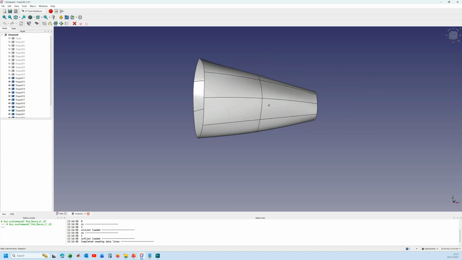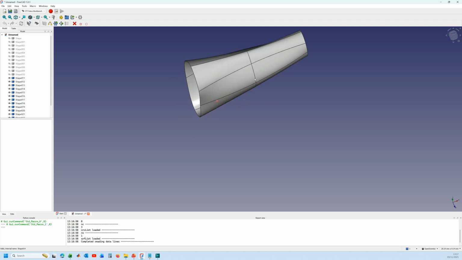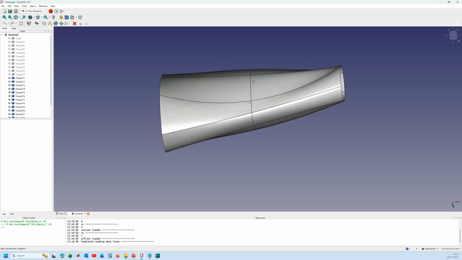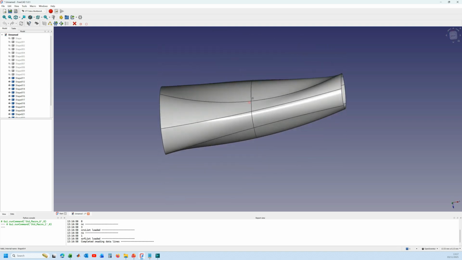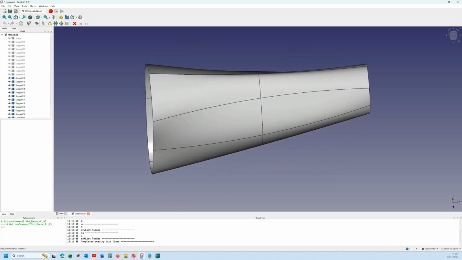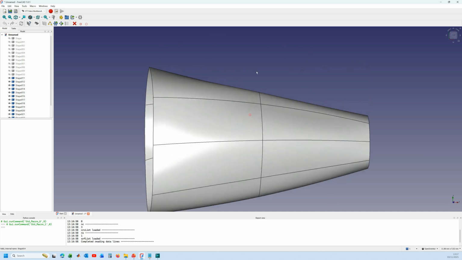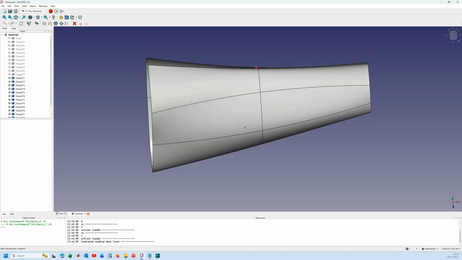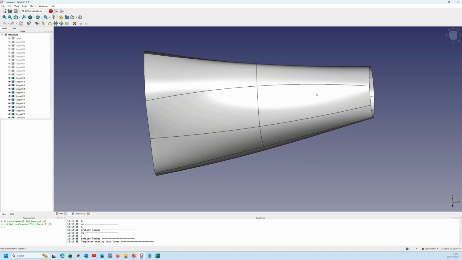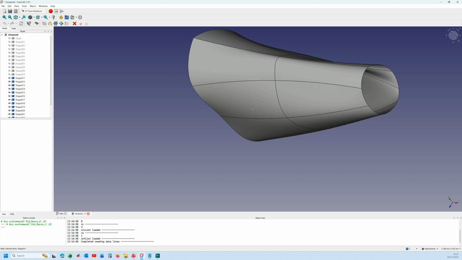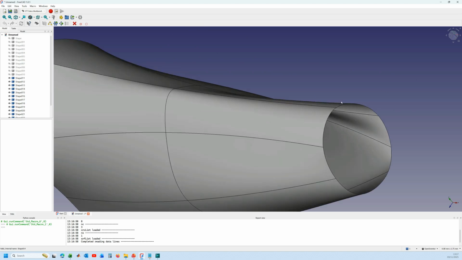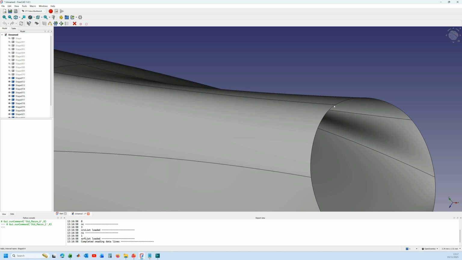Okay, so in this example, I've got some closed curves. But you can still think of it as a topology of so many sections by so many ribs, but they're just wrapped around and closed on the ends. But you can still unwrap this and think of it as a kind of rectangular topology. So here at this end, I've got a closed surface where the slope is continuous all the way around.